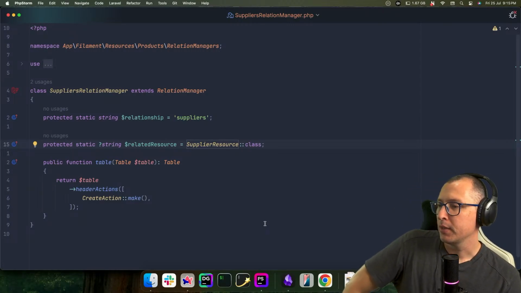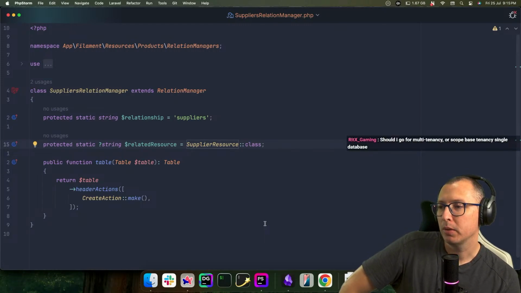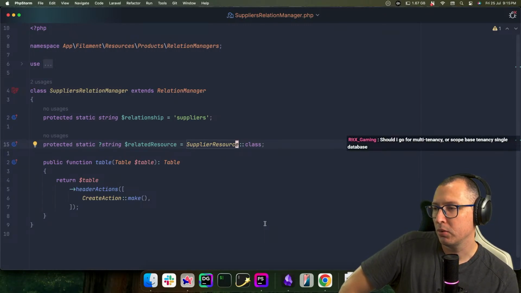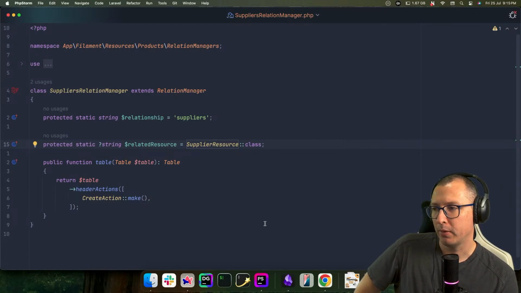Should I go for multi-tenancy or scope-based tenancy single database? Depends on what you're trying to build. If I'm not mistaken, you are building the dealer's thing that you're just describing. If that is the set of requirements that you have, multi-tenancy will suit you better.